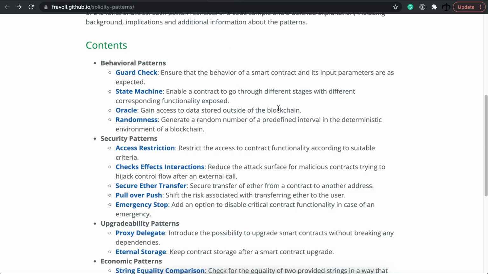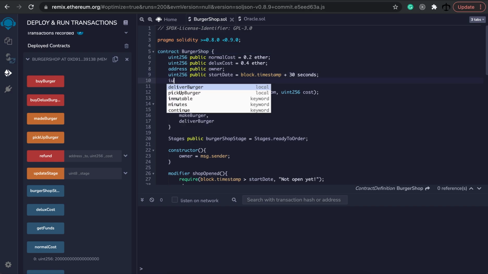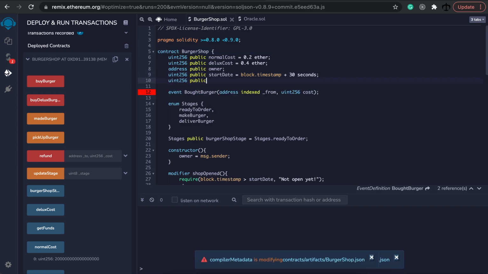So the next thing that we are going to have a look at now is the checks-effects-interactions pattern. Now this pattern is so simple, yet so powerful. Let me make a function to explain how it works. I'm going to create a variable here at the top, uint256. We're going to make it public, and we're just going to say this is the burger count.